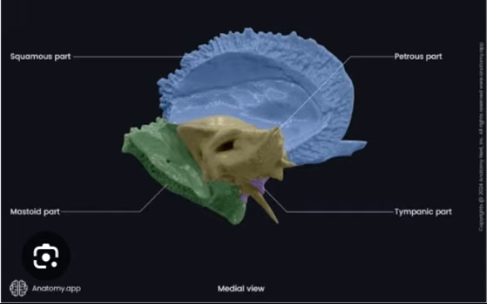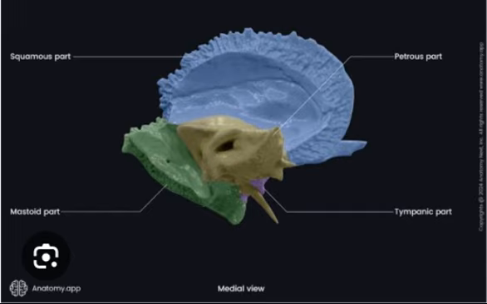The petrous part of the temporal bone, also known as the petrous temporal bone, PTB, forms the part of the skull base between the sphenoid and occipital bones. Gross anatomy. The petrous temporal bone has a pyramidal shape with an apex and a base as well as 3 surfaces and angles.